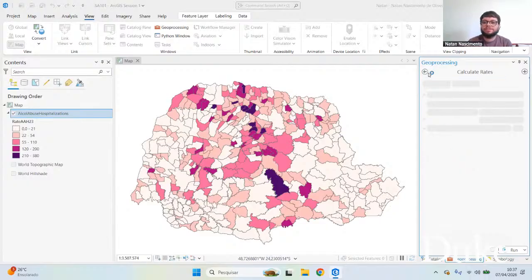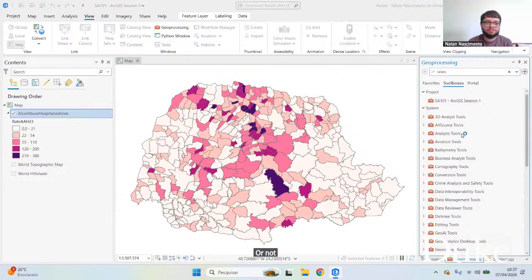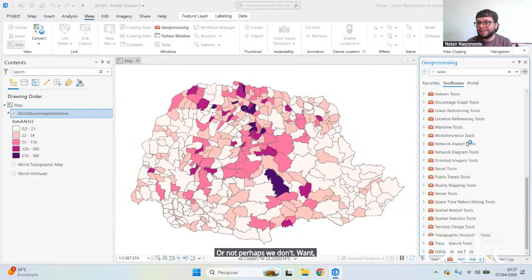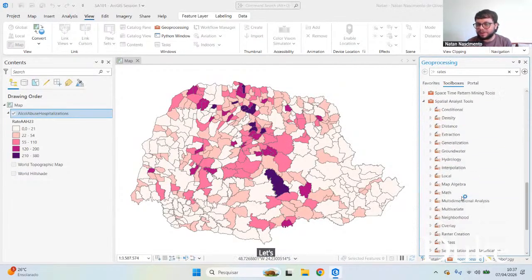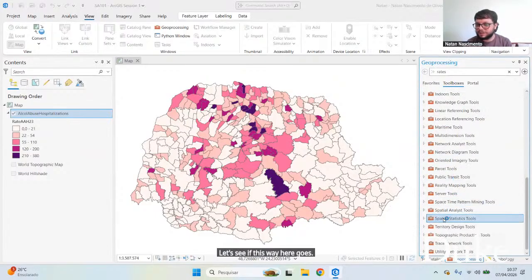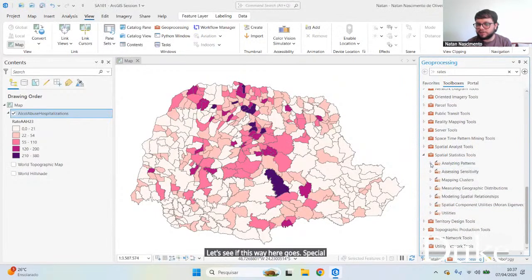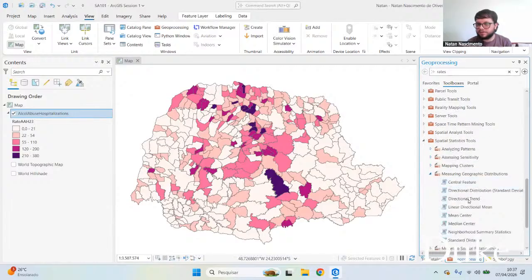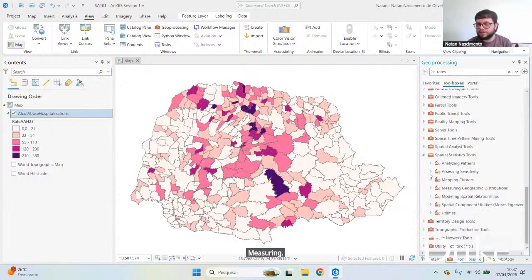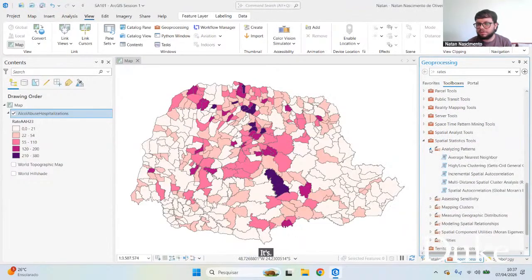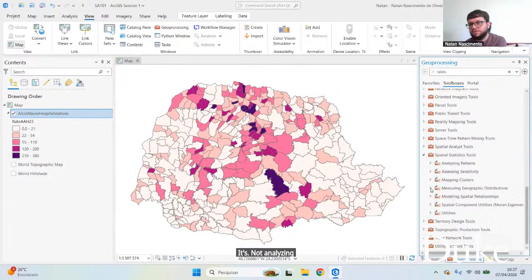Let's see if this way here goes. Spatial Analysis tools. Measuring. It's not measuring. It's not analyzing patterns.